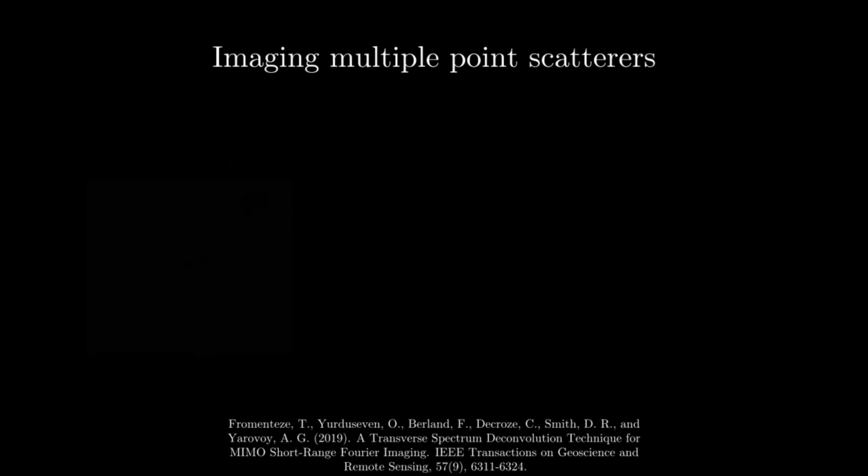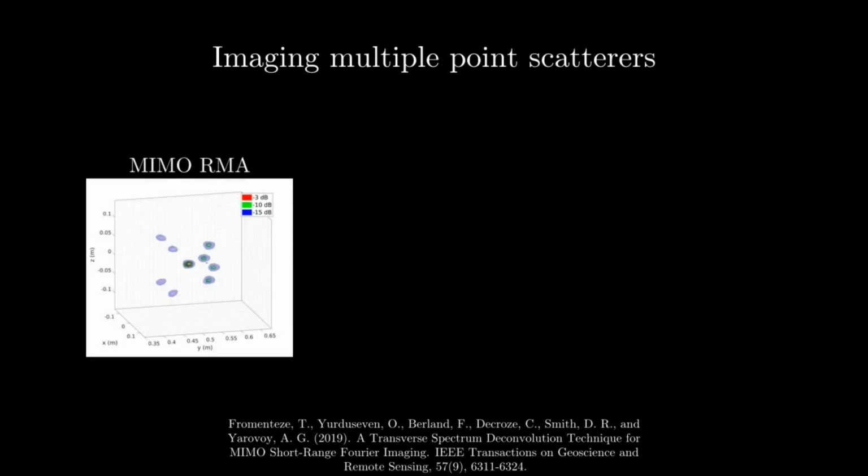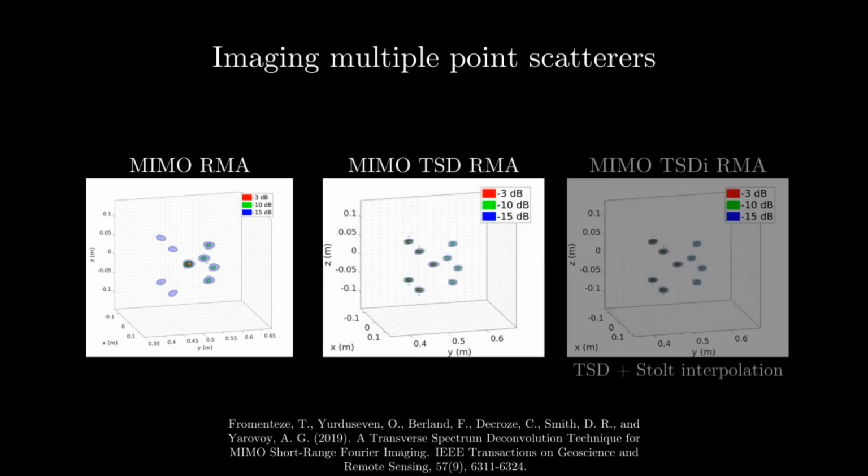A first reconstruction is performed with the original MIMO array technique and is compared with the results obtained using the proposed method, which can then be coupled with stalled interpolation to speed up the reconstructions. It can be seen that the fusion technique proposed here allows a more accurate reconstruction of the position of the target points, especially those located closest to the array. It's important to note that the results presented here do not use any spatial preconditioning of the signals by zero padding or interpolation to accelerate the reconstructions, justifying the performances observed for the initial algorithm.